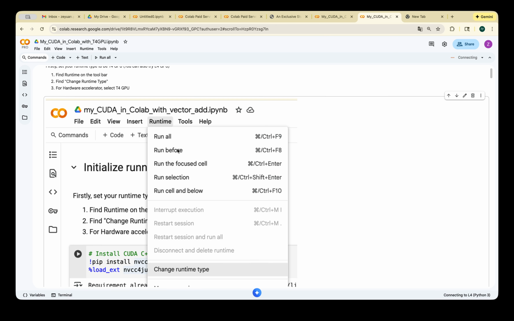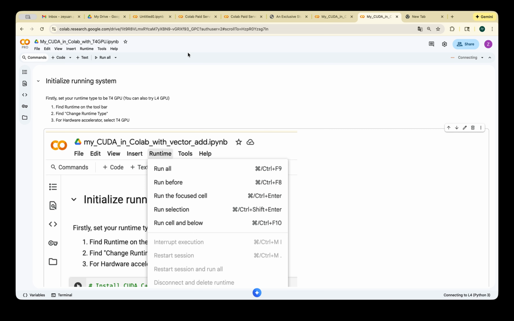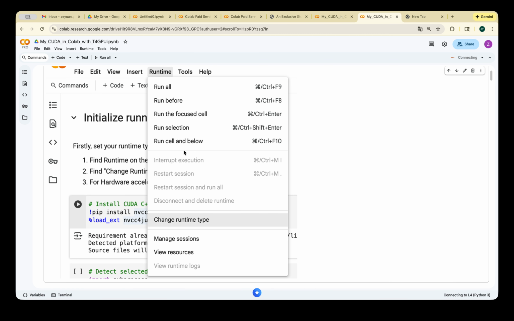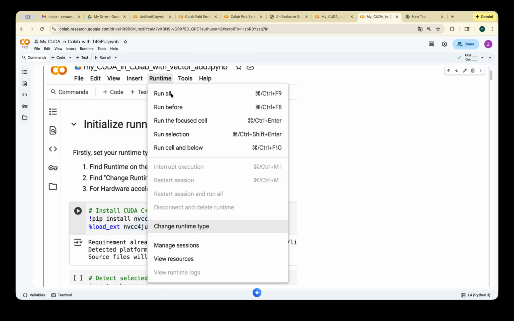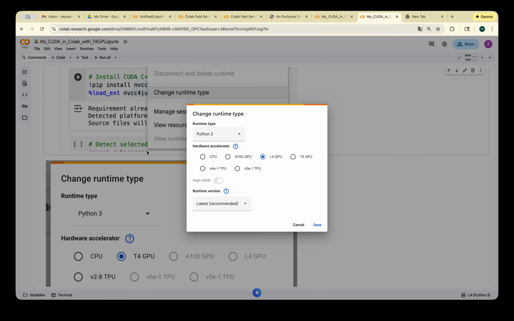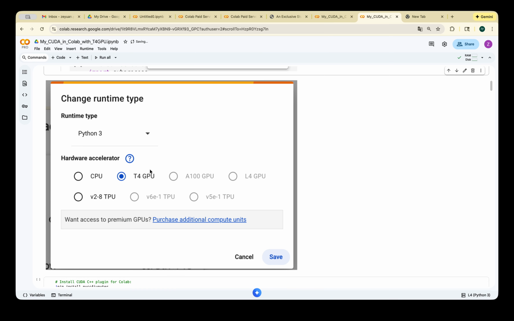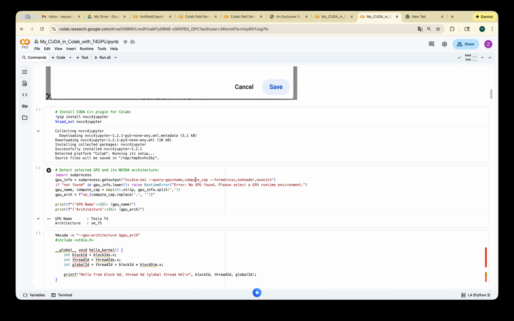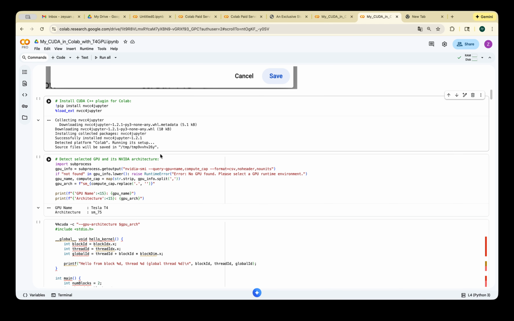But this notebook is for the T4. Maybe in the future I will give you the L4 notebook. But yeah, that's the thing. As in the screenshot here, you click Runtime and find Change runtime type, right? Runtime, then Change runtime type, and select T4 or L4 or A100 after you sign up for the Pro plan. And then let's do those coding things.